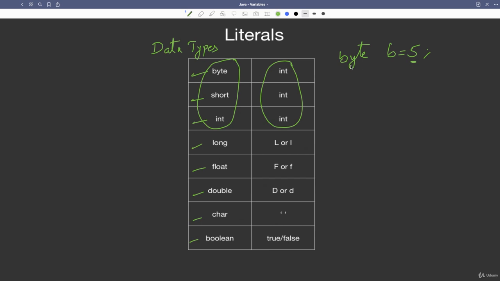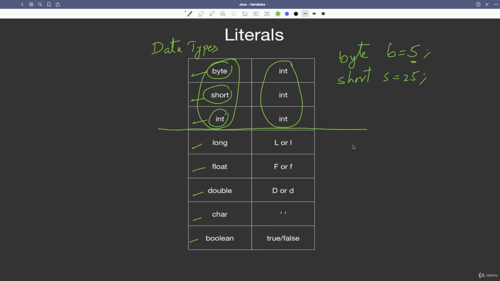Yes, byte type variables also take integer literals. And short type variables also take integer literals only. So it means there is no separate literal for short or byte. We have a literal of type integer only. Okay, this is completed. Now let us move to the next.